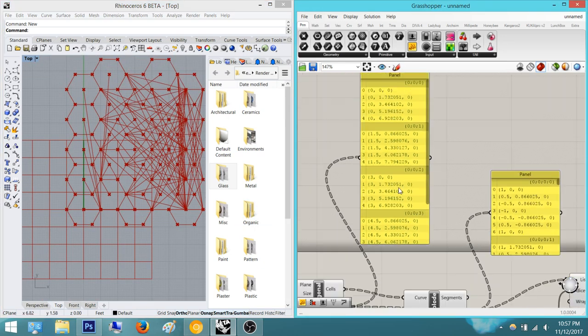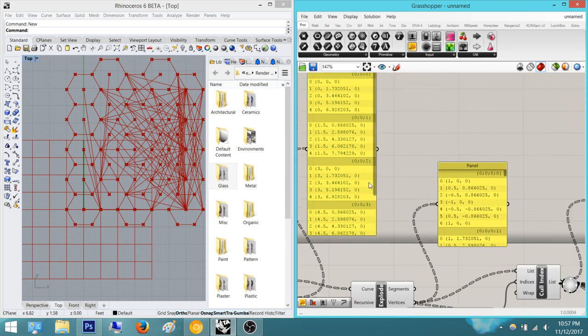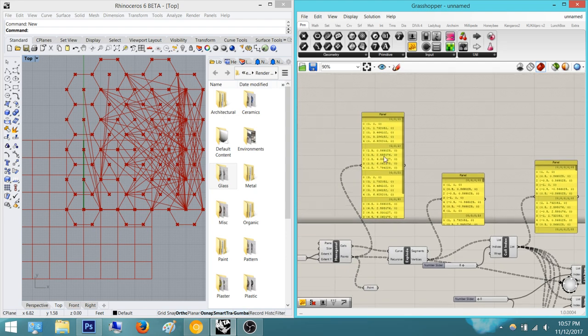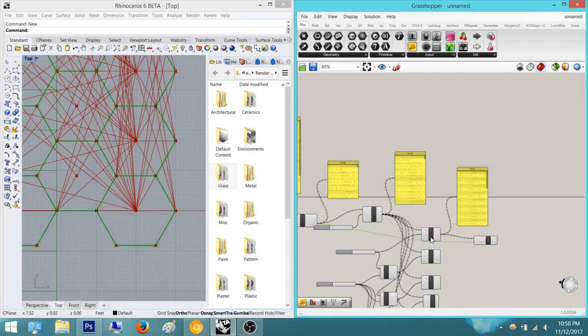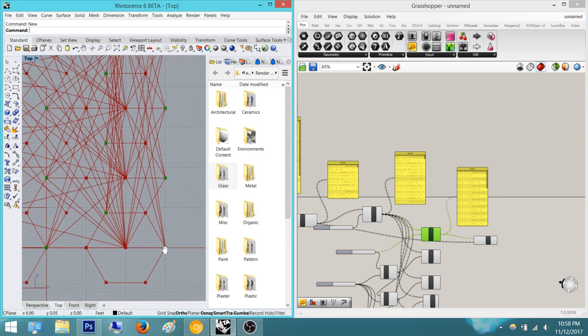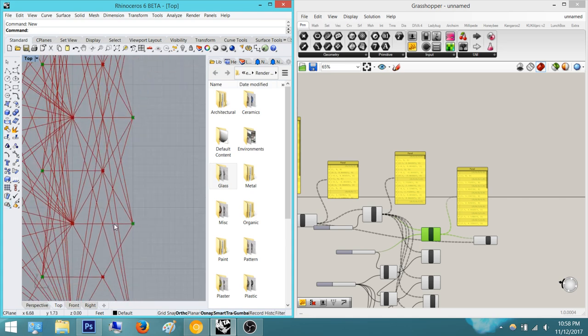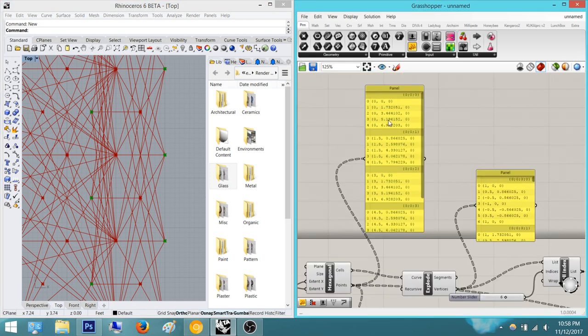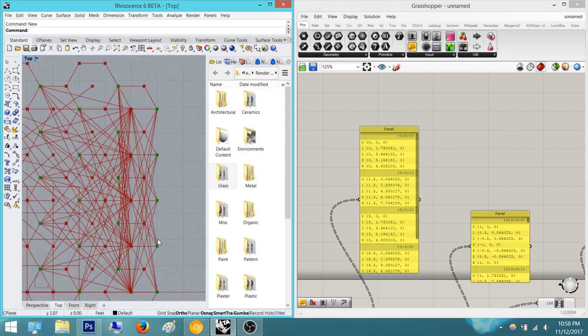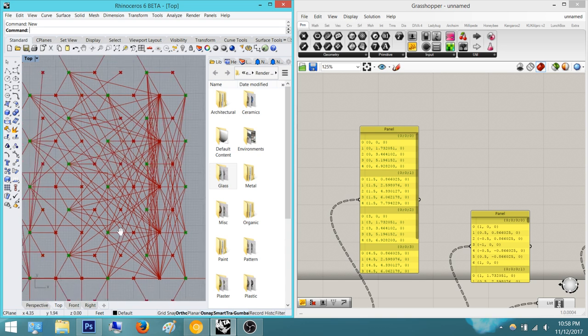The reason why it keeps doing this is because it's grouped in lists right here, not grafted, so it's not reading independent from each other. So when I do a line from here to here, it's not understanding that when I draw that line, it means here, it does this line. As you see, out of all that mess, it does do that line, but it also does more than that line. It does this point and this point to center. So this list is basically saying, move this point here, move this point here, then we're going to draw a line here, then here, and then here. So it draws a line in all 5 of these points. Then it draws a line on all 5 of these points, and it keeps going.